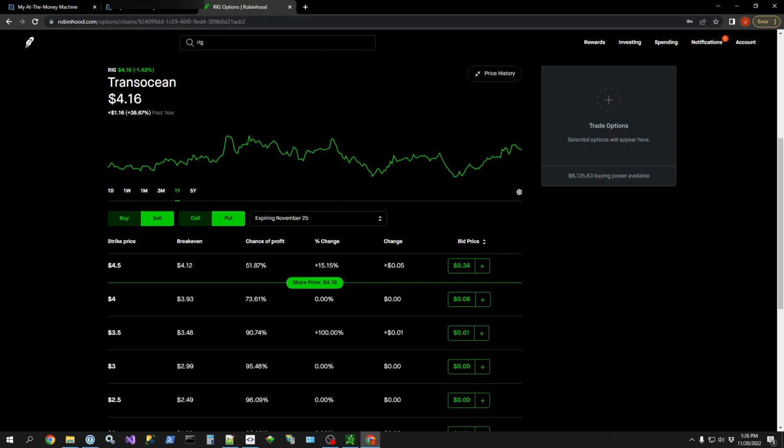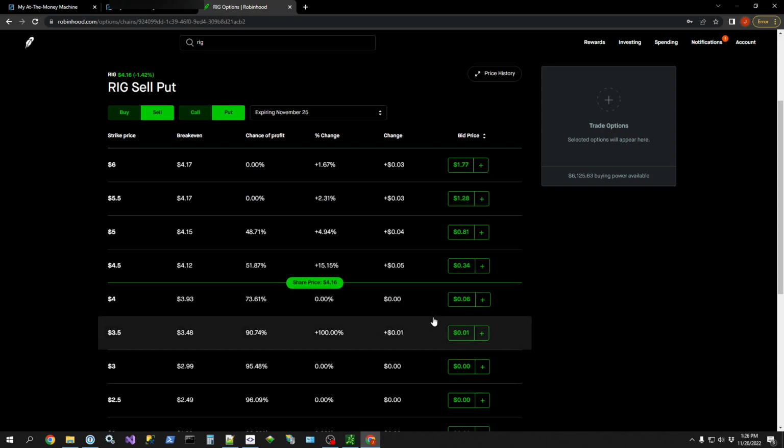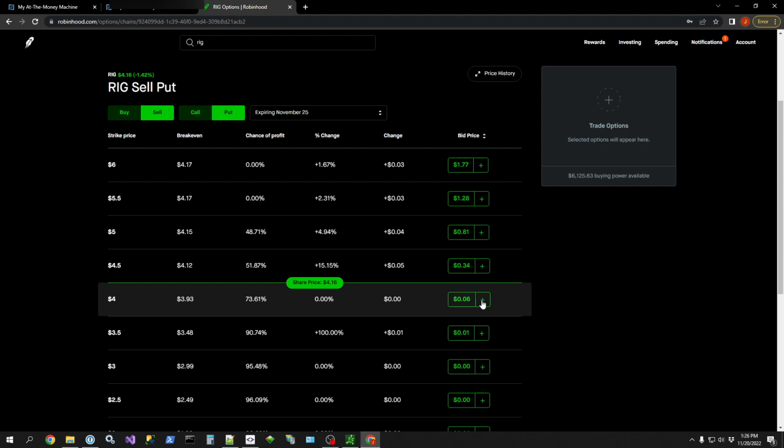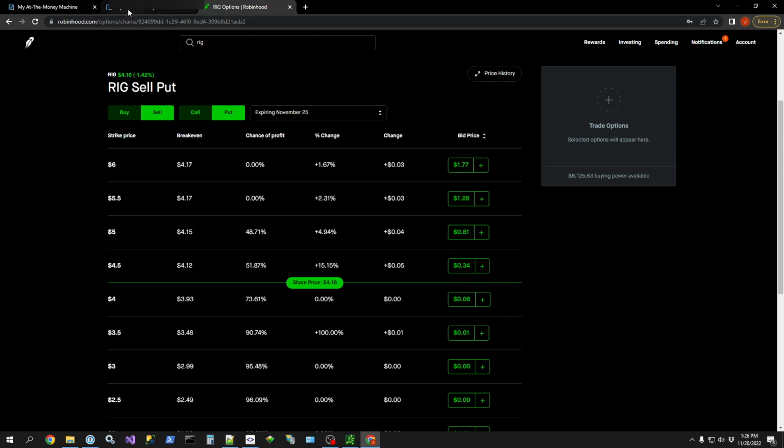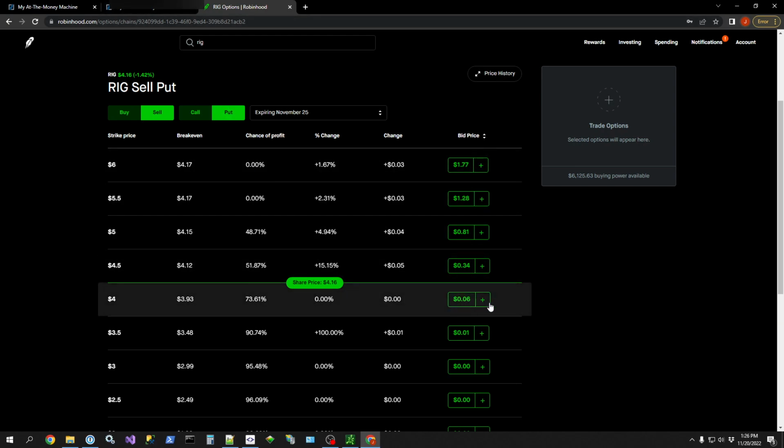All right, so we're coming back. We're looking at the puts, and we always want to go ahead and just sell. Well, me personally, this is the way I do it. If I'm not in a stock, I will sell a cash secured put pretty much right at the money. I guess that goes hand in hand with my at the money machine. I try to go at the money to get into the stock. And then once I'm in the stock, I play above and below it depending on what my cost basis is, because it can only move in one direction.